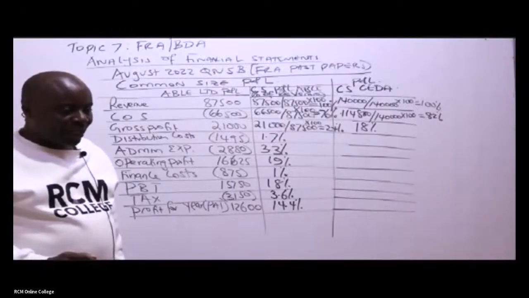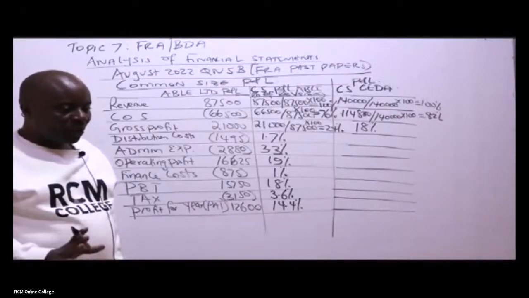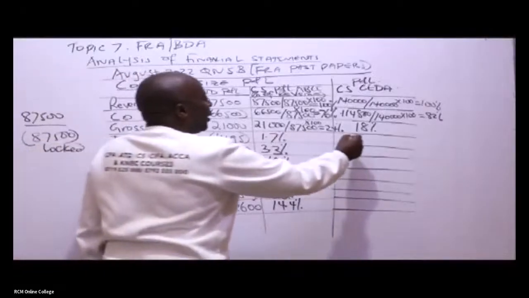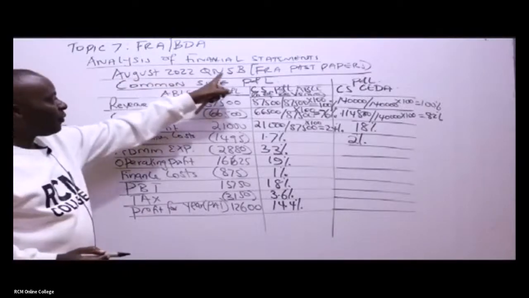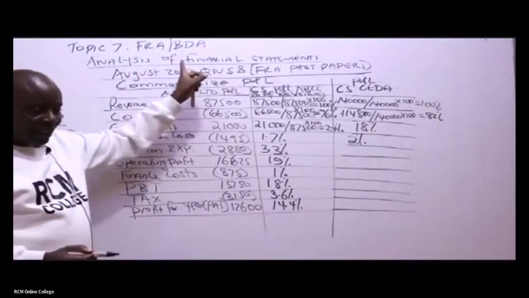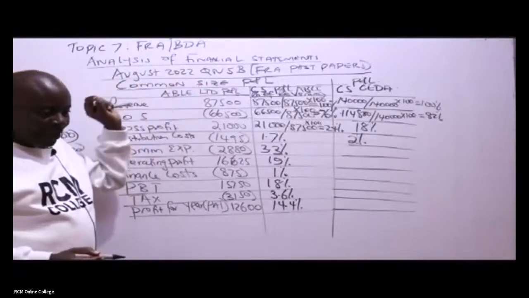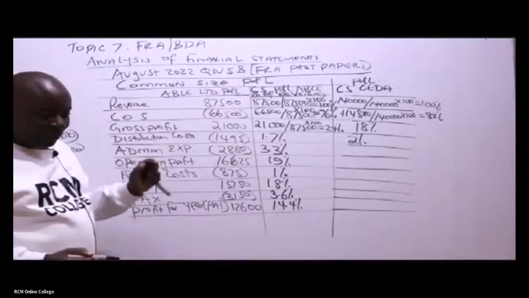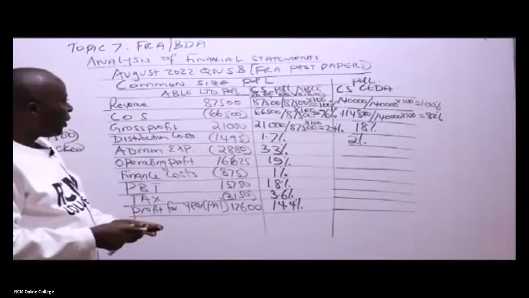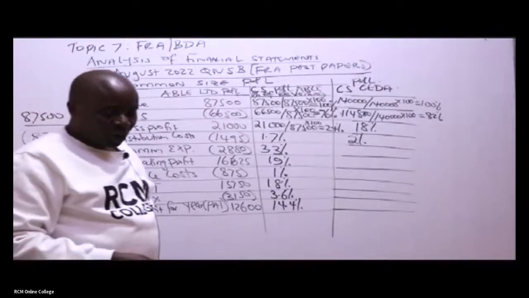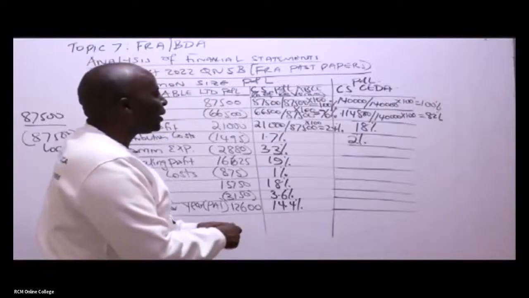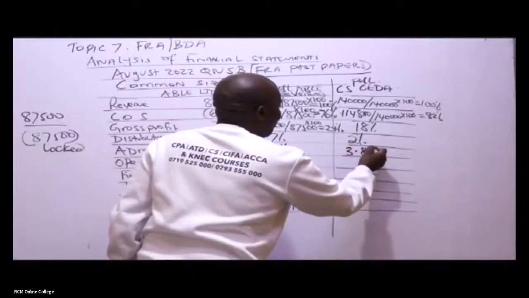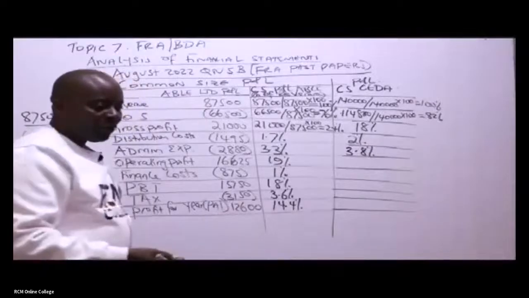Elston has just joined. So Elston, no worries. You will be able to understand. It's very, very easy. First of all, Elston, we are doing this August 2022 question 5B. Do you have it? I just summarized for you very fast. This is the question we are doing, August 2022 question number 5B. You have it? Once you get it, let me know. I'll be able to summarize this for you very fast. You're not late, really. We've just begun.